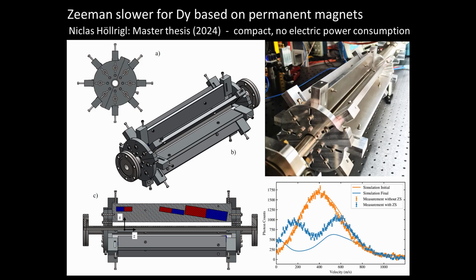And the big advantage is that this does not heat up because of power dissipation in the currents. So if you want to have a very stable setup on your optical table, that is very important. And you have a fixed setup, you don't consume power, you don't heat up the setup, and this is compact and can be very stable. And I'm confident that this will be a very interesting development for our future experiments.